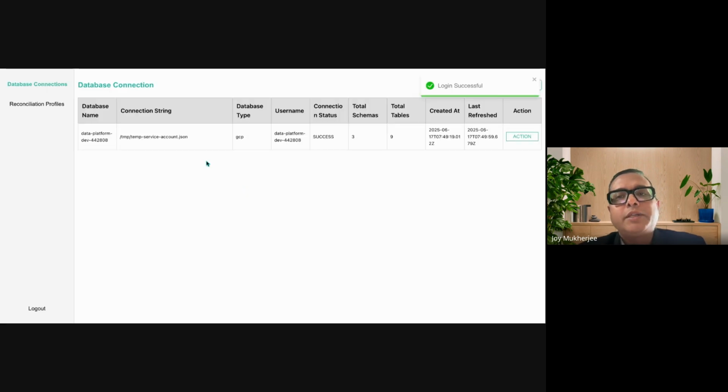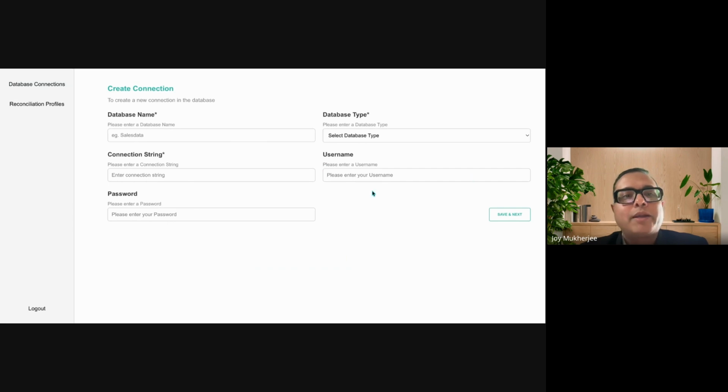Once logged in, the first thing that has to be done is set up a database connection, which will, of course, have a source database and a target database. Now, I've already created a database connection. Creating a database connection is quite simple and straightforward. I trust that the screen is refreshing in near real time, and I can see that also in my smaller window, the layover.